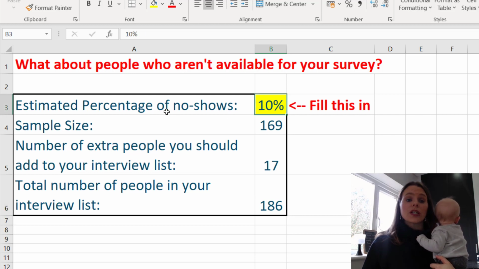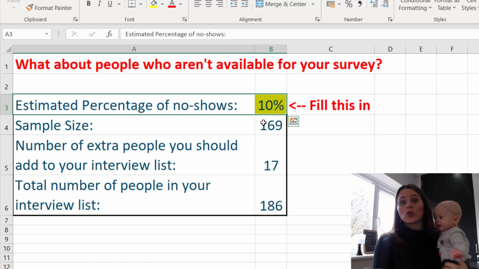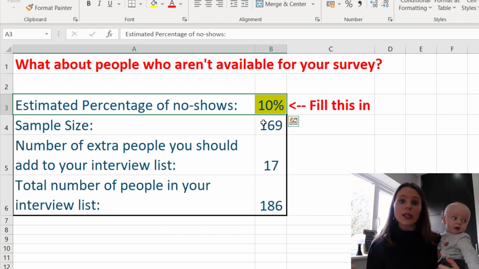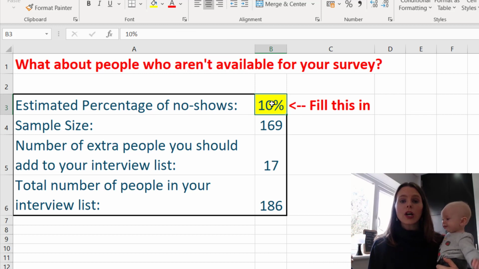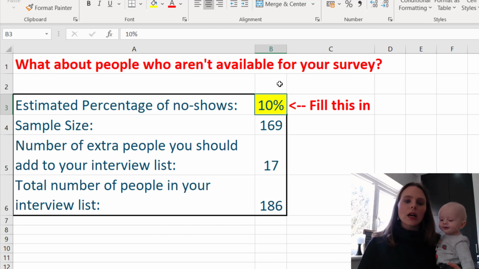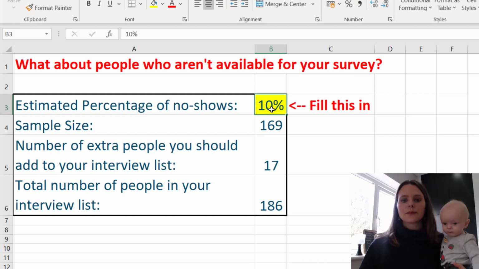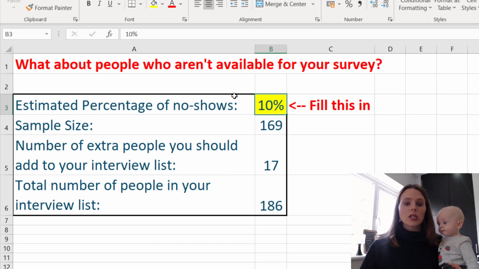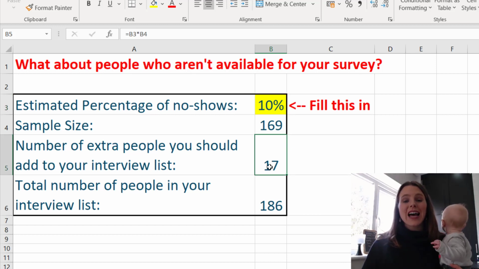So what you need to do is have a good percentage here that's very applicable to your setting. If you're doing phone interviews, often people don't answer their phone if they don't want to be surveyed, so your no-show percentage might be a bit higher. If you're going to people's houses, they might be home quite a bit more frequently, or you can wait around to get them. It shouldn't be too high because it does change the end sampling, and you need to be very committed to interviewing every person on our list. So that's step number 2, just determining the number of names that we need to add to our sample size in order to account for people who aren't available on the day of the survey.